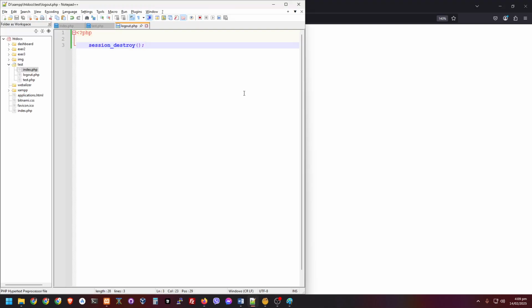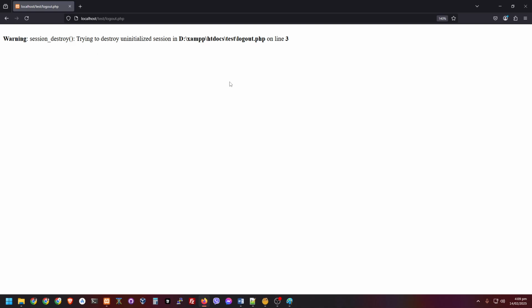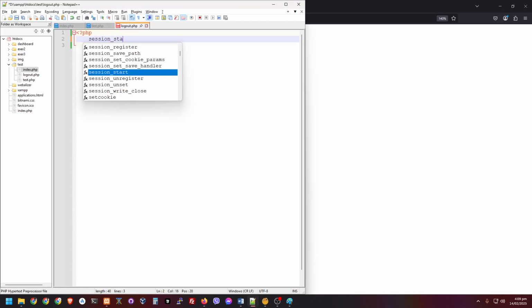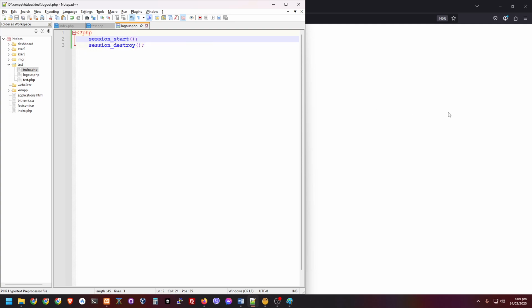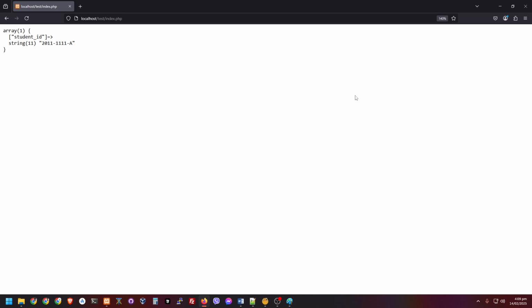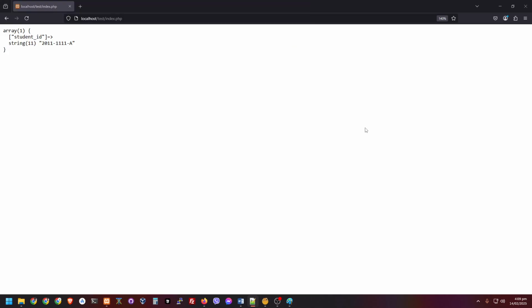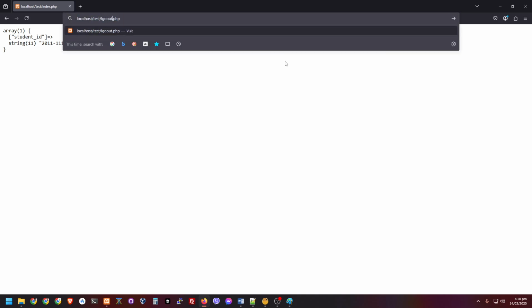And so far we have this error, trying to destroy an uninitialized session. So we do actually have to call session_start for that. Okay, so if we're going back to index, to the main page, well, it wasn't destroyed. Okay, again, log out.